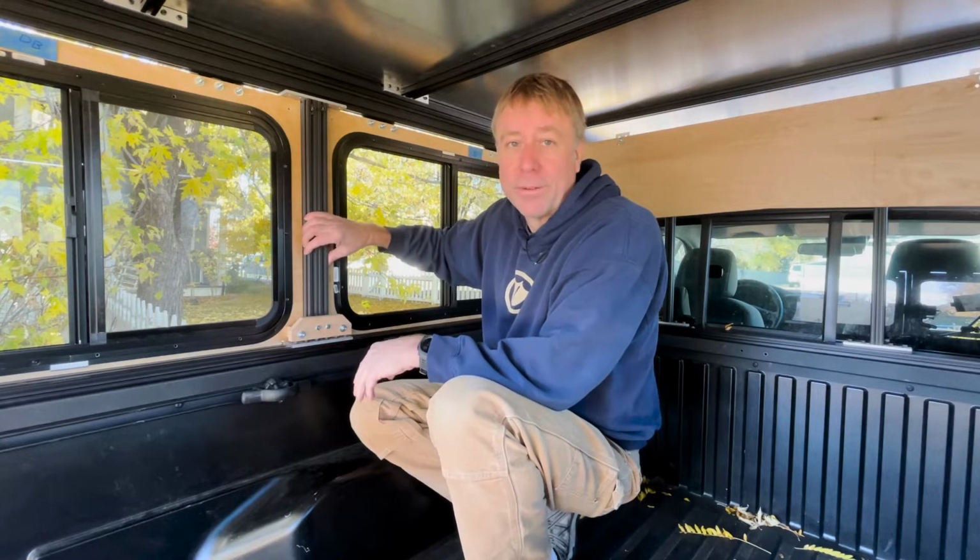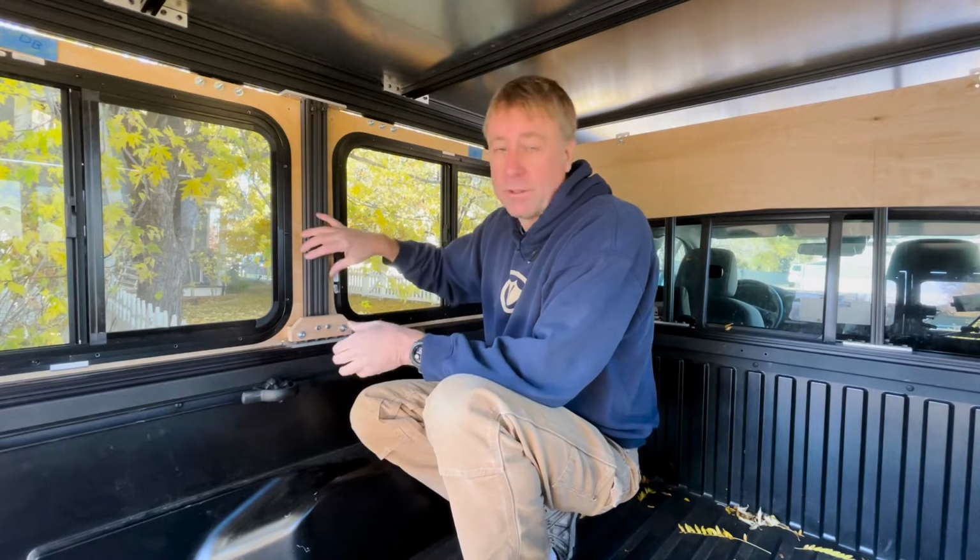The other reason why I went with this bottom rail is because when I was working on it in the garage, I needed to attach these posts to something while I worked on it. So instead of trying to attach these to a 2x4 or something like that, it just made more sense to go ahead and go with this bottom rail. Like I said, I'm really glad I went with this solution because it opens up all those possibilities of the truck bed cover and the truck bed rack and the topper and stuff like that. So I'm glad I went this way.